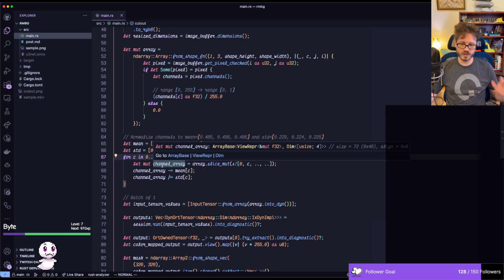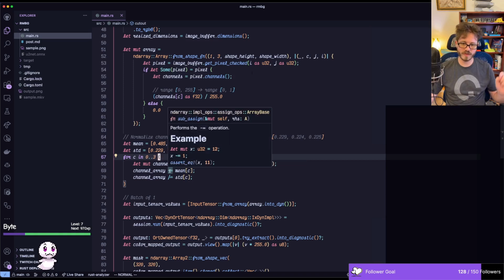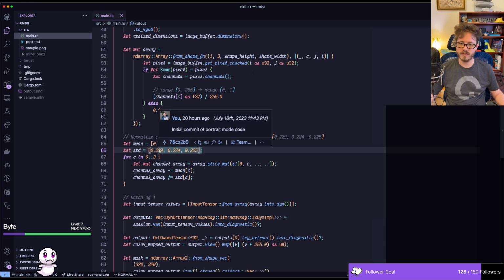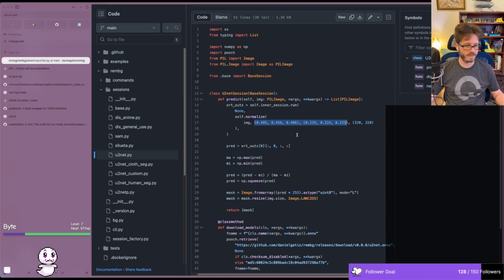So for each channel, so for each red, blue, or green value, you do a subtraction for each pixel with the mean for that channel. So I think it's RGB in that order. So red, blue, green. So you subtract the mean and then divide by the standard deviation. I have no idea where these means or standard deviations come from. I don't really understand how they could, I don't calculate them. These are just constants. And they're constants in this code too.